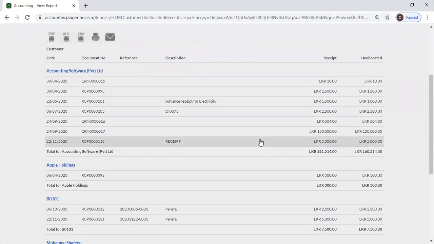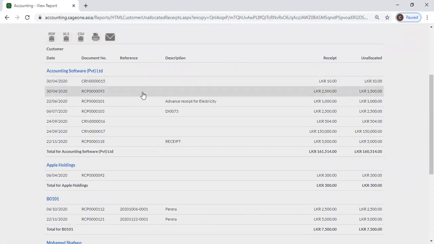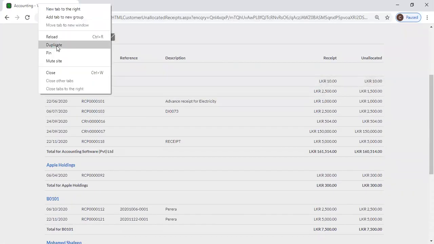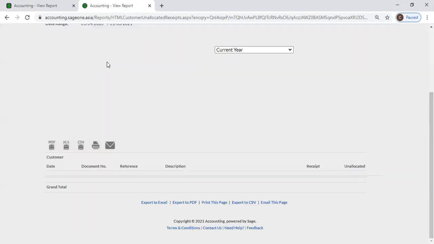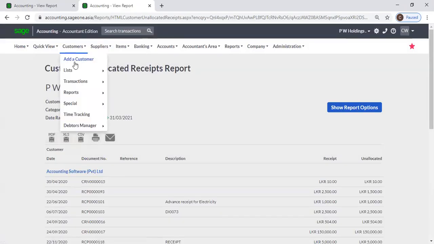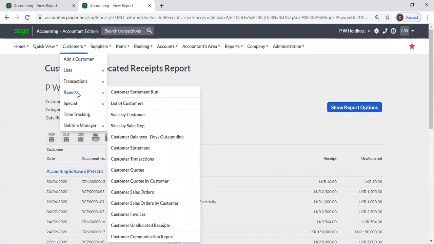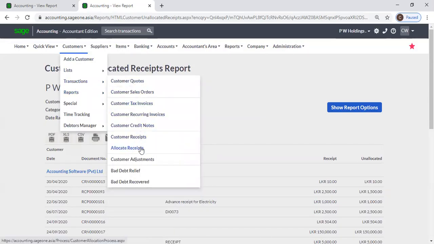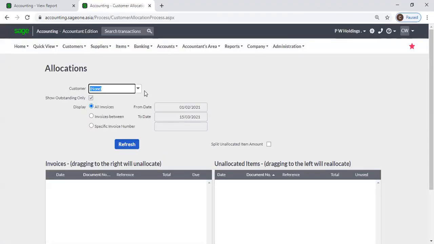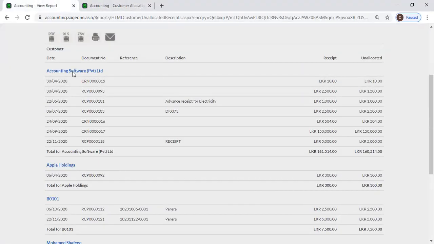Now, from this report, you can view the unallocated transactions. Now, if you go to transactions and open unallocated transactions, we can select this customer.